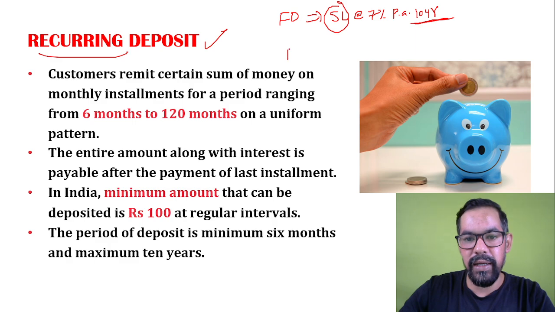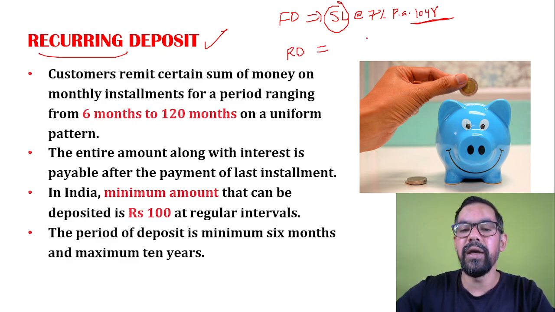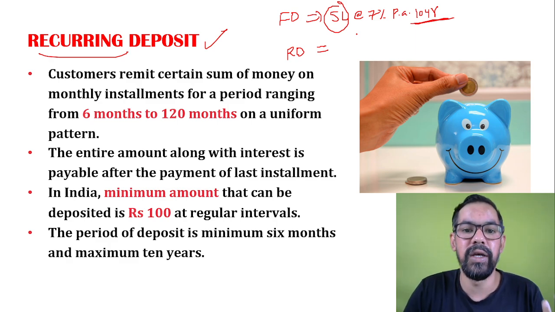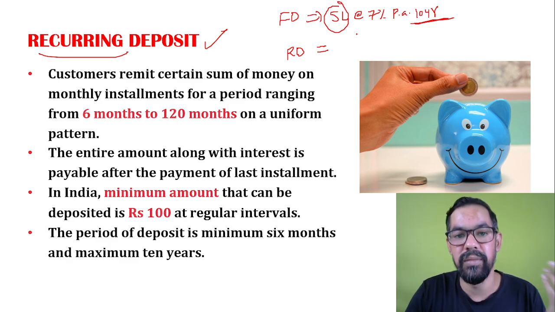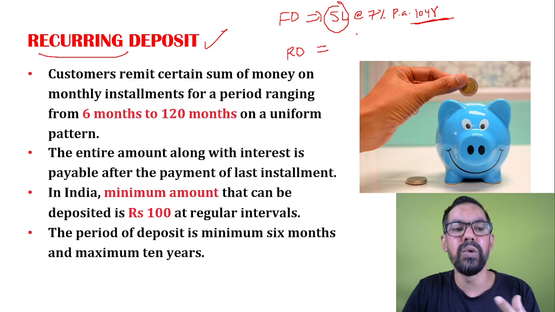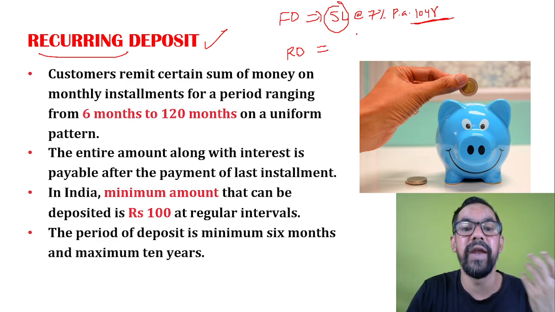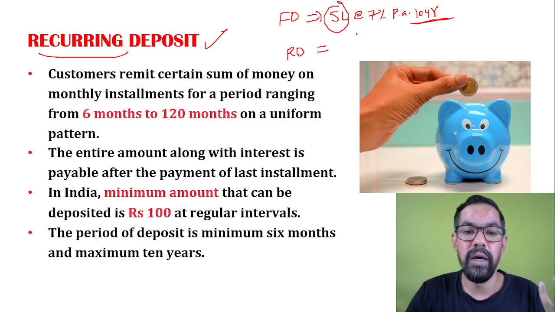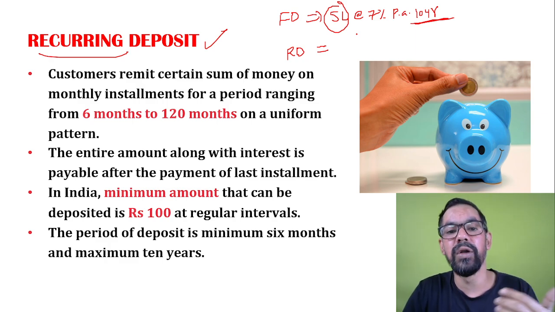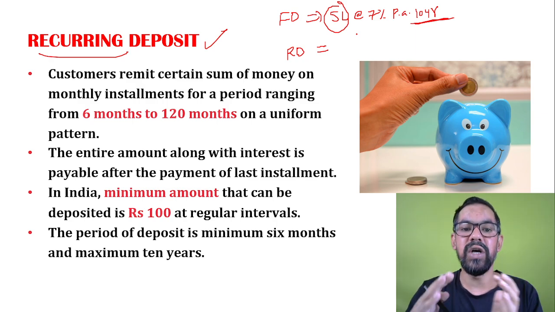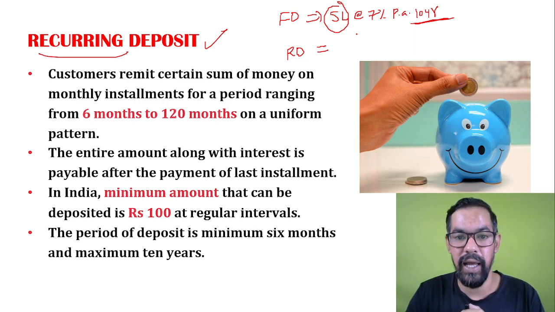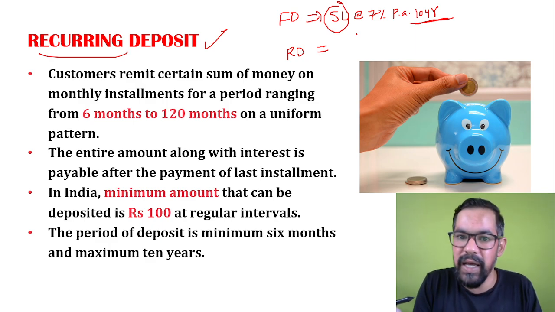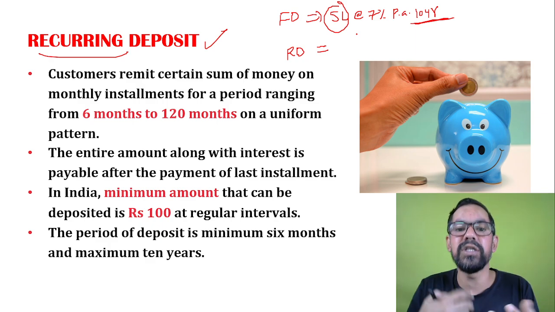In case of RD, recurring deposit, let's say you recently got employed with some bank or some other organization. Now you did your financial planning that after 10 years you'll buy a house, or a car, or go for further studies and all. So after 10 years, let's say you need 15 lakh rupees. You started investing from today itself because you do not have 5 lakh rupees in your hand. So you start with small savings.